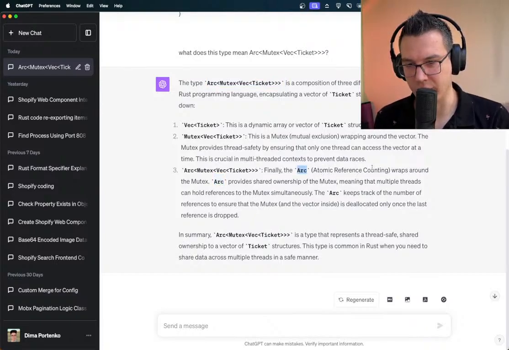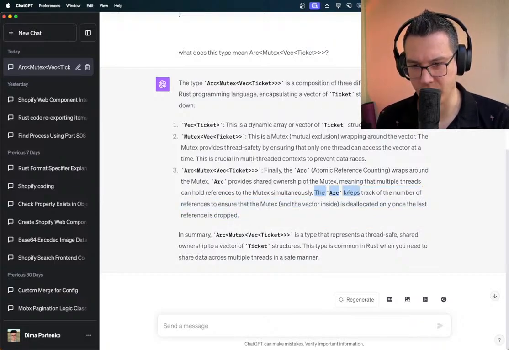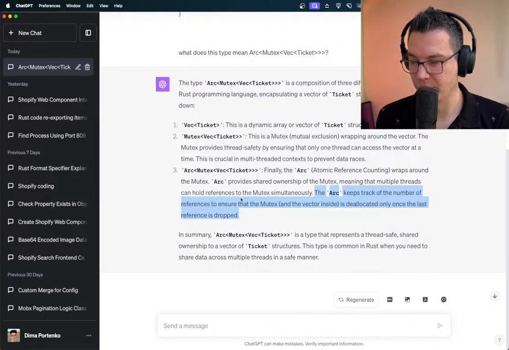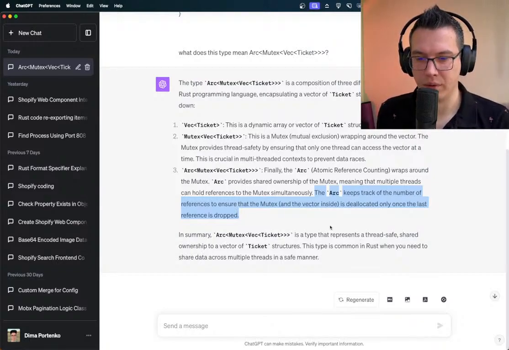Arc is atomic reference counting, wraps around the mutex and provides ownership. Yeah, I read about it in the Rust book, but it was a while ago and I haven't really used it, so let's see.